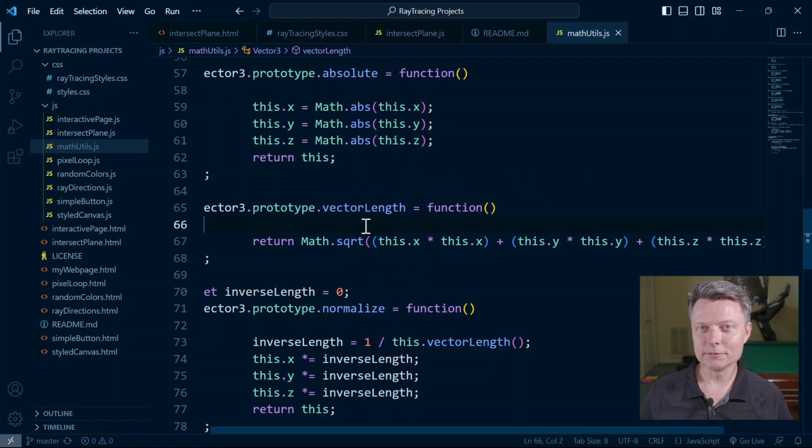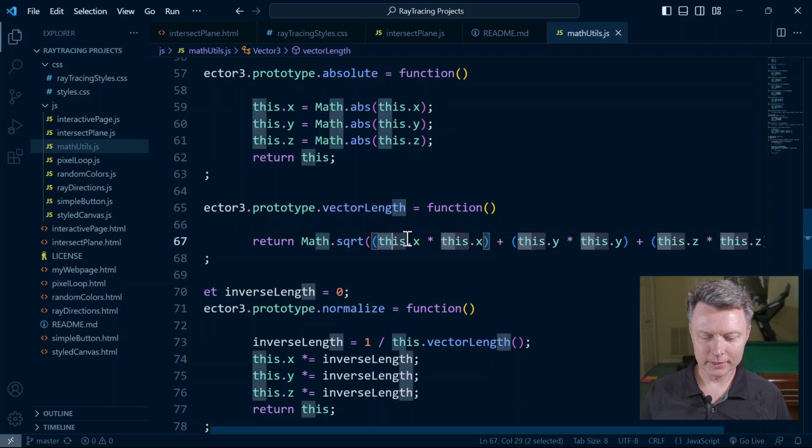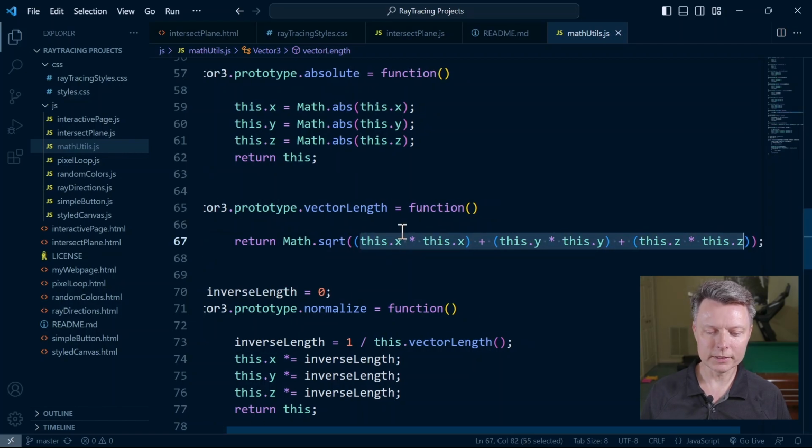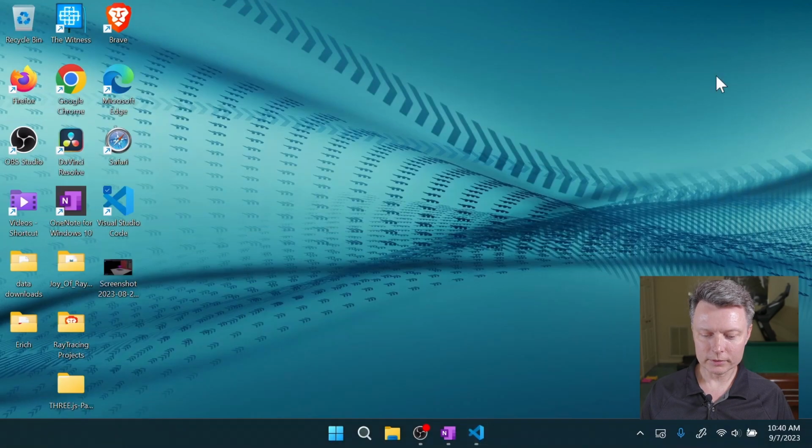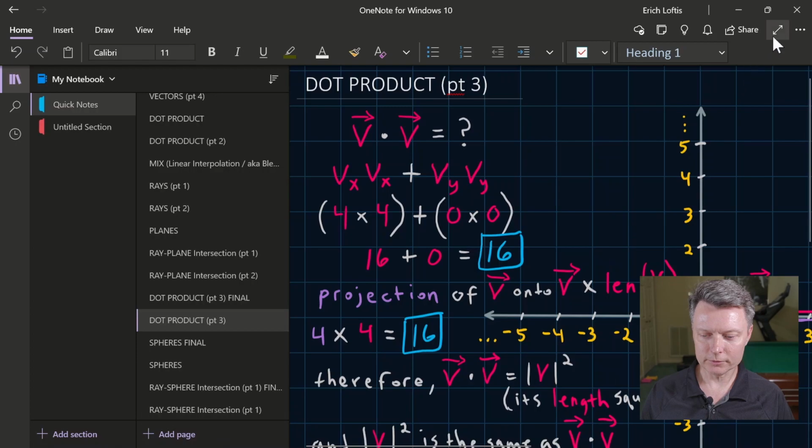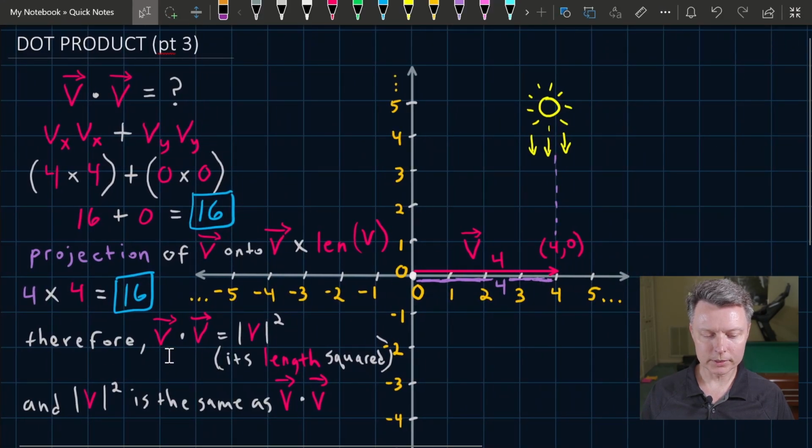And we had said last time that the vector length itself comes from the Pythagorean theorem. And so this bit right in here is like taking the dot product of this vector with itself. So this bit of code right here that I've highlighted will give you the vector's length squared. And so that's why we have to take the square root of that to get the actual vector length that we're interested in. If we didn't have this square root operation right here, we would just get back the vector length squared. And that is in line with what we had just said about the dot product with a vector and itself, is that when you take a dot product of vector v with itself, you get its length squared.